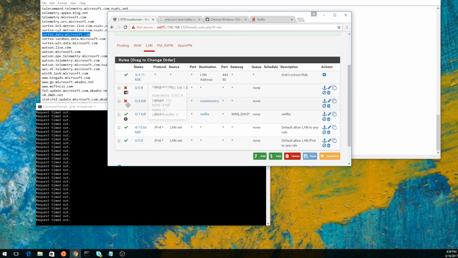If you're a console gamer, you're going to want to do this instead of the port forwarding stuff for your console games. You want your entire console to go over the WAN to get rid of online gaming latency and stuff like that. And that's pretty much it. It's really not rocket surgery.